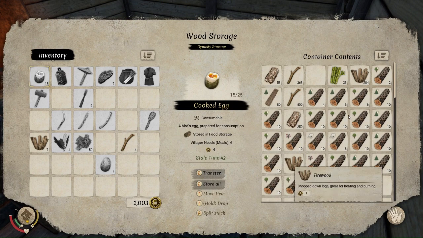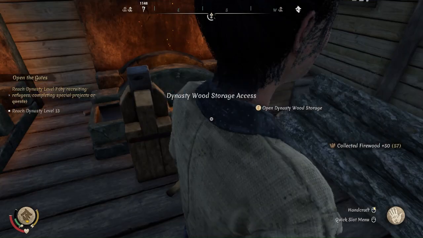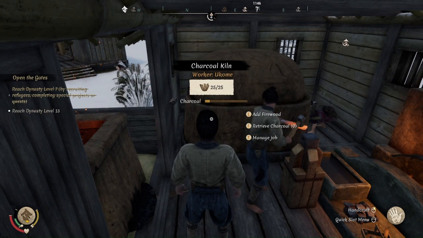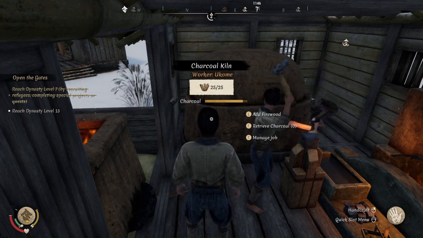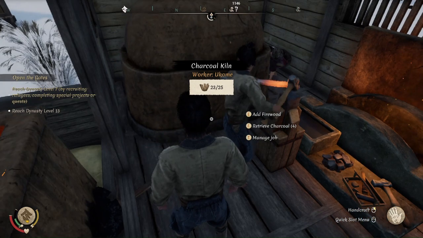We've got quite a bit, so let's take out, say, 25 of them. Actually, let's take out 50. And let's put those into the... We don't do it one at a time by the look of it. But in the meantime, it is crafting the charcoal as we do it. It gives us 2 charcoals. It's going to be 50 charcoal when it comes out, which is nice. So I'll let that kick on a bit for a little bit longer.